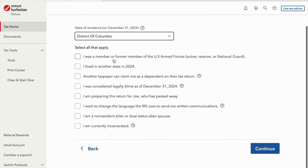And then, here are some items to keep in mind. If you're a member of the U.S. Armed Forces, this is important because TurboTax does give discounts for members of the Armed Forces. If you check that and you have an active Department of Defense W-2, that's what it'll go off of, and you will end up getting a discount. So you want to make sure you click on that.